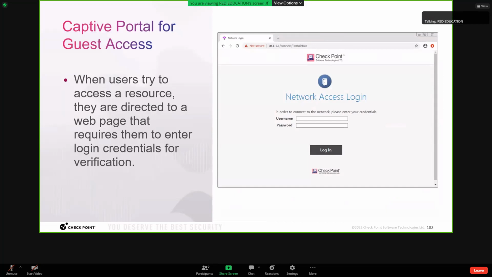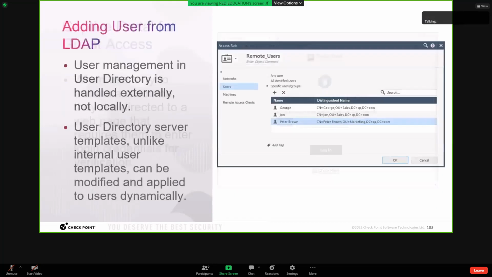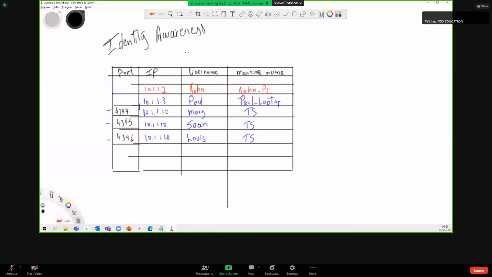Okay. Another thing that's important to note is you can have LDAP with your identity awareness. In fact, it is recommended. Why? Because this table only has IP or network, and the username.